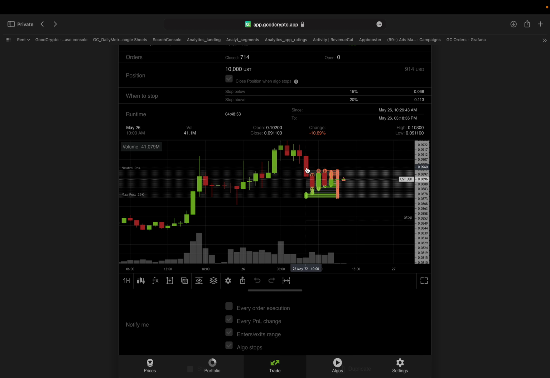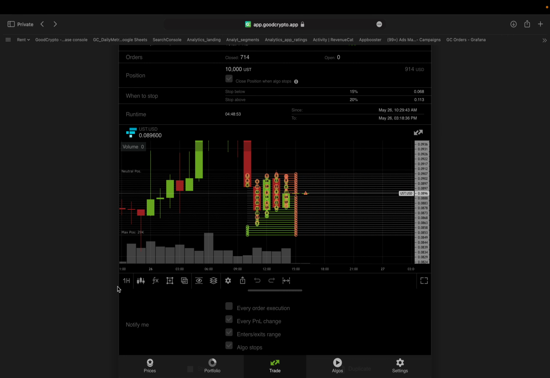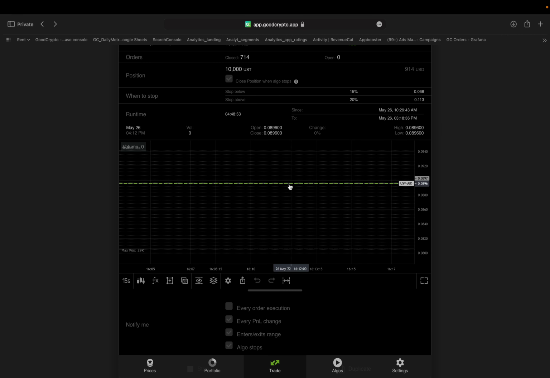So I see there is a good chance that for the next 4, 5, 6, 7, now 8 to 9 hours, the grid will stay in this range. So that's what I do. I put it there basically after I selected the highest and the lowest grid levels. So what I did after, I went, of course, to 15 second candles.